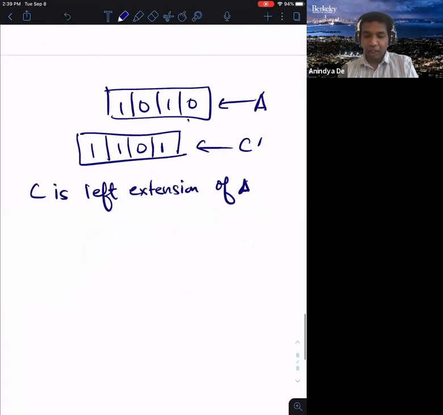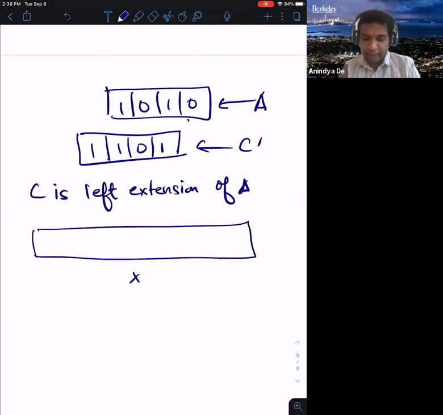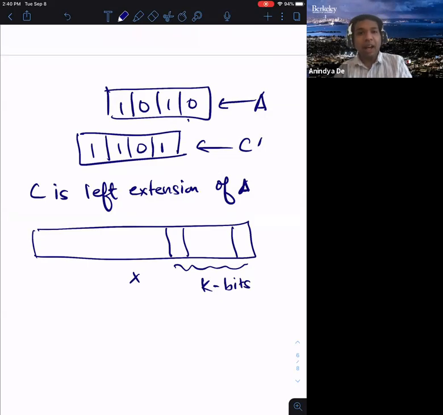Suppose you have the subword counts, you have the counts of how many times every string W of length K, length log n, appears inside your unknown string X. Here's the main thing. If you look at X, think of the last K bits. These last K bits may not have a right extension in all the subword counts you have.